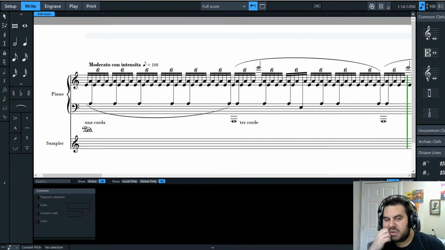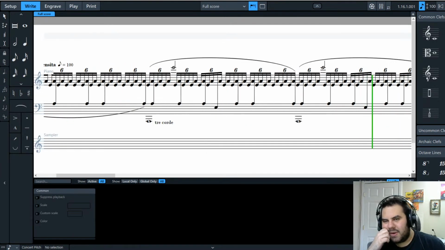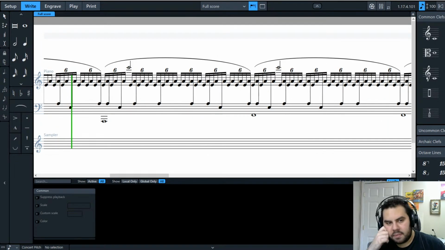This will not win the competition. It's like there's nothing going on. That's because there's electronic processing that's going to be added to this.